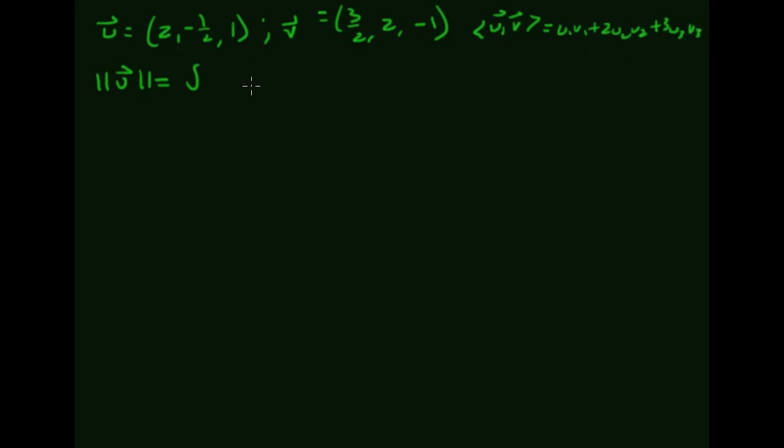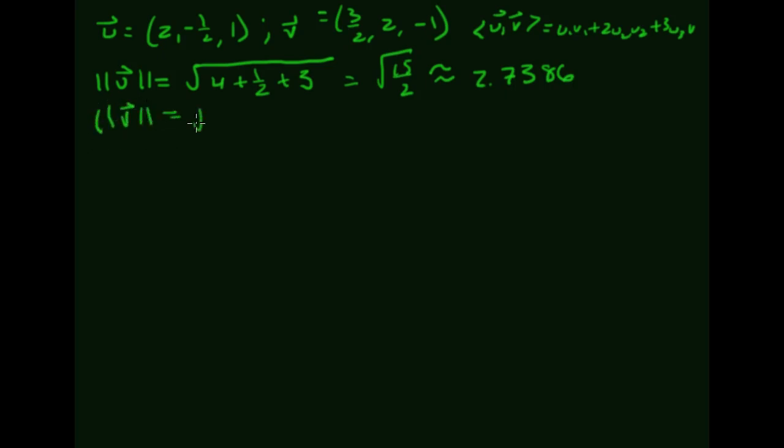So we take the square root. Oh, we're just doing u. Sorry, this is u. So this is going to be 2 squared is 4. -½ squared is 1/4 times 2 is 1/2. And then 1 times 1 is 1 times 3 is 3. So let's see, that's 7, 14 over 2 plus 1 over 2 is the square root of 15 over 2. Which I think when we put that in the calculator comes out as approximately 2.7386.